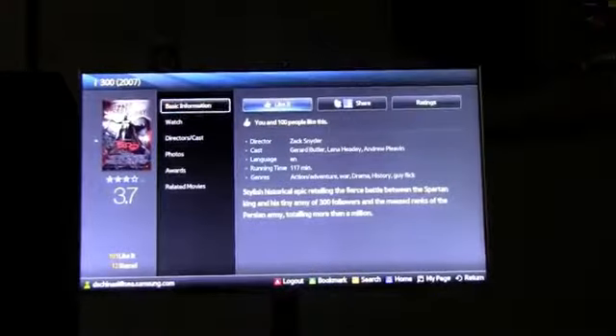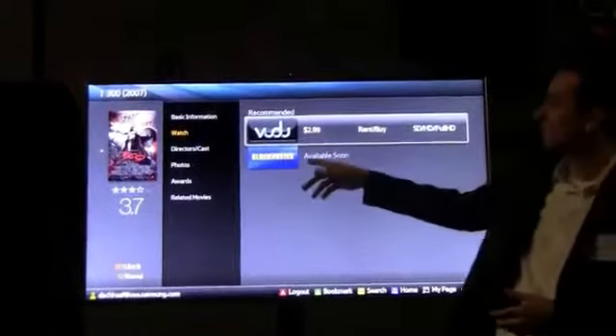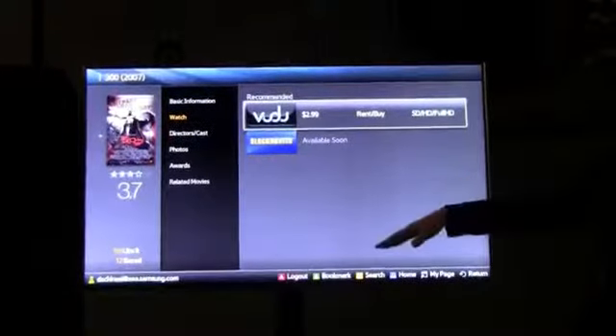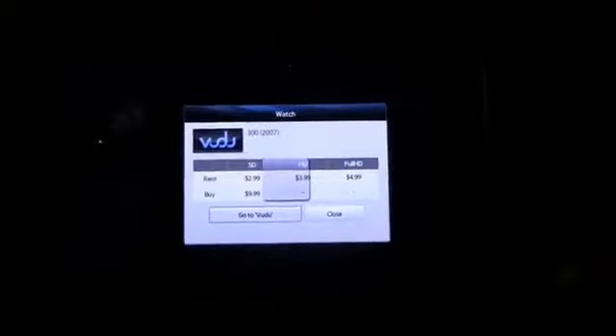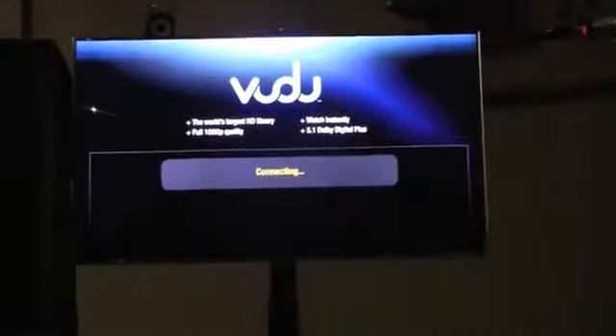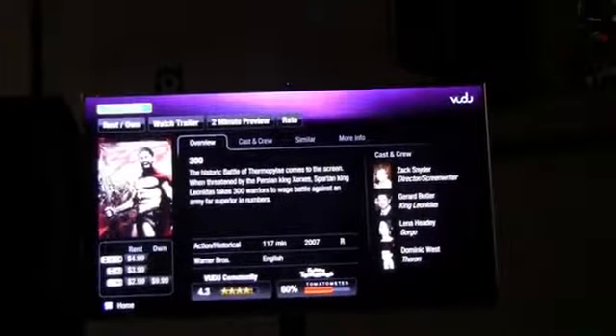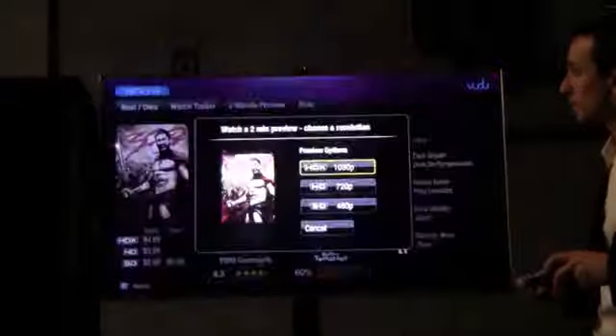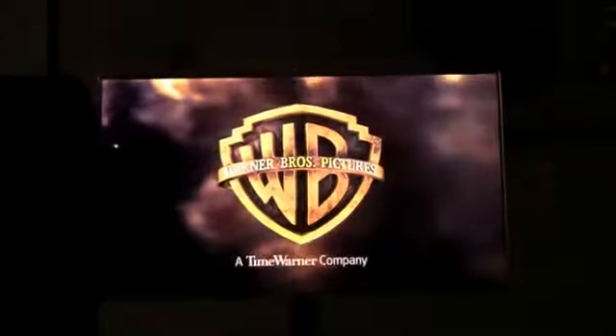Now if I want to, I can watch this movie — it's going to be available soon on Blockbuster. Right now we have it available on Vudu, and in the future we'll have more VOD services that will populate here. We're going to launch Vudu right now. The great thing about Vudu is that it offers really amazing quality to the consumer via streaming — you can get 1080p quality with 5.1 sound over the internet in HDX. We're going to do a two-minute stream in HDX. Look in the upper right corner — I have one bar, we'll probably bump up to two. This is actually streaming over the internet right now.